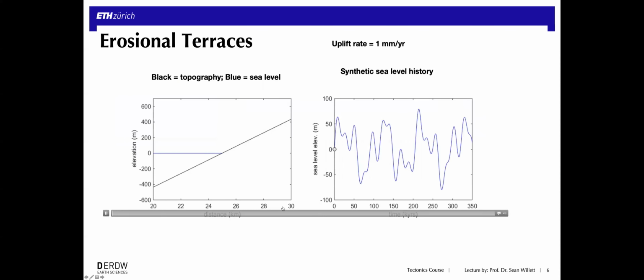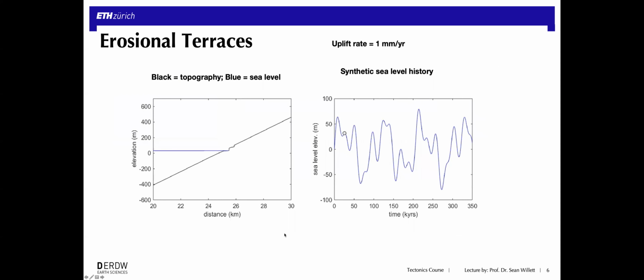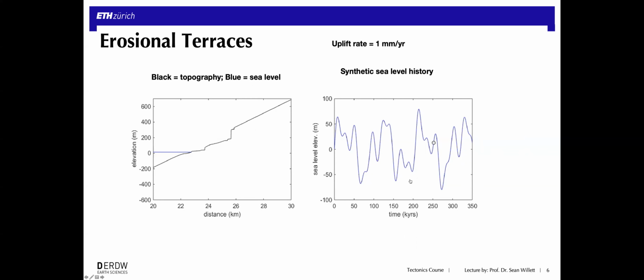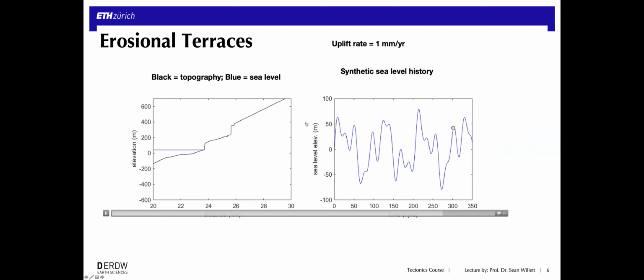And we can see that nicely in a little model like this, where we can look at sea level impinging on some kind of a sloping surface and eroding a sort of a terrace or sea cliff as it encounters that slope, and just look at what happens if that sea level is following a curve like this. And this would be the typical sort of sea level curve. This could be a real one, but it is in some kind of a synthetic sea level history.